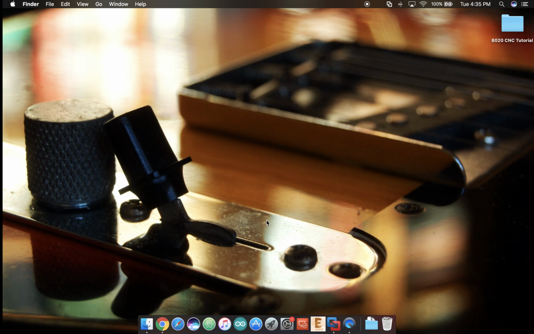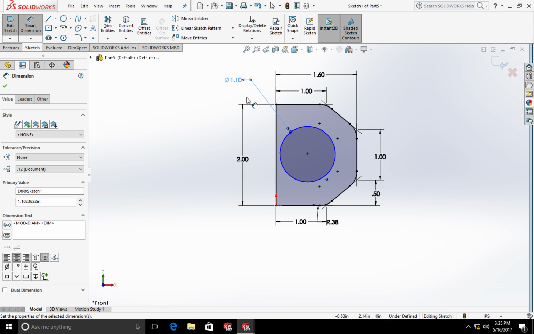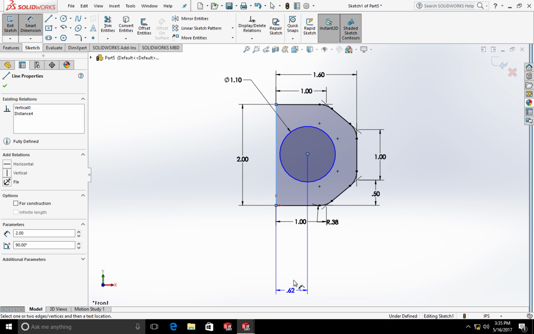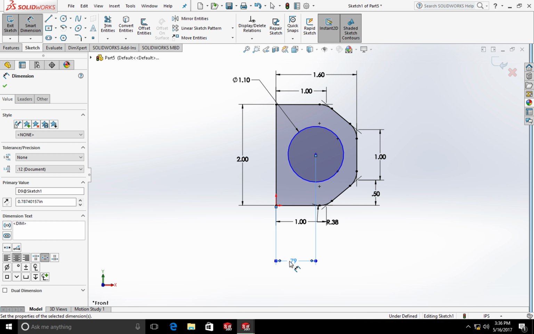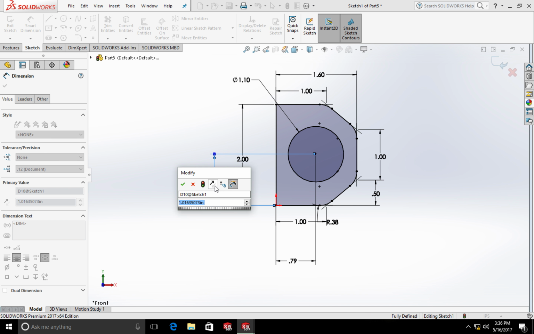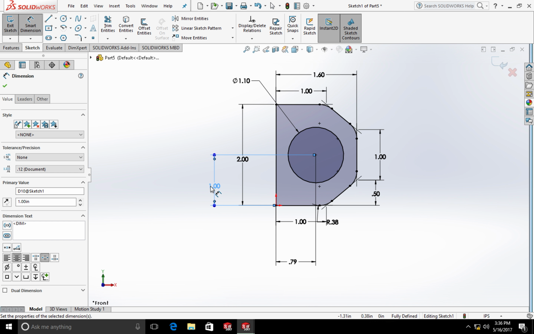Okay, 28 millimeters. So give it a little bit of a clearance fit. And I think I want this one to be a metric dimension. So I'm going to do a little bit of trial and error here and say 20 millimeters, but it's probably going to be more than that. Oh, you know what? That looks pretty good. Okay, yeah, that'll work. And then, of course, 1 inch. And all right, that's looking pretty good.